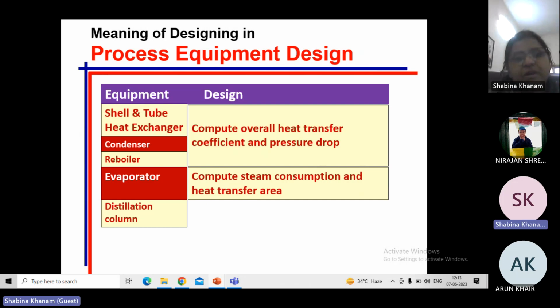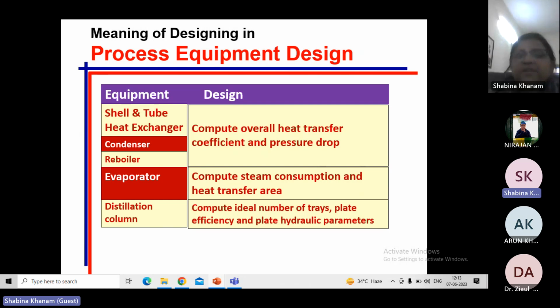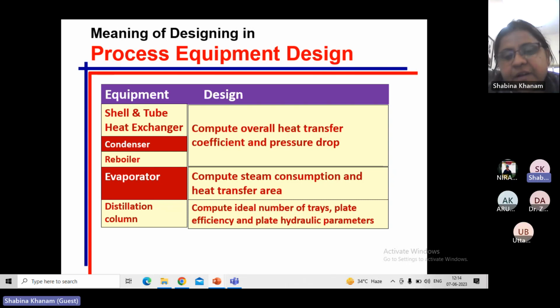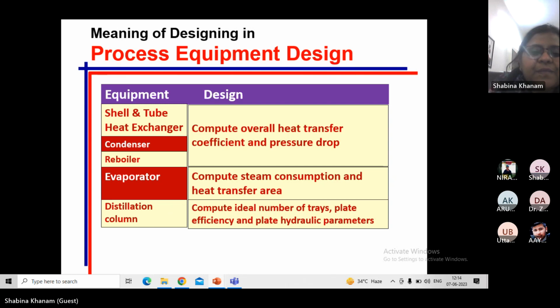Next we have the distillation column, and in this distillation column, we need to calculate the ideal number of trays. That you have probably already read in mass transfer. Using the McCabe-Thiele method, you already calculated the ideal number of trays, but that is only for a binary system, right? Here in this distillation, we will take you a little deeper into that calculation, to calculate it for a multi-component system. So we need to find out the ideal number of trays. What could be the methods for that, we will discuss.